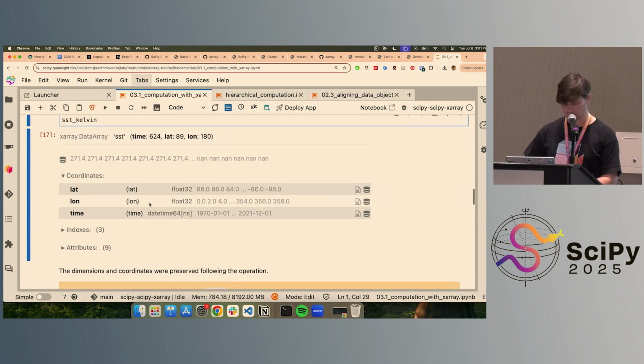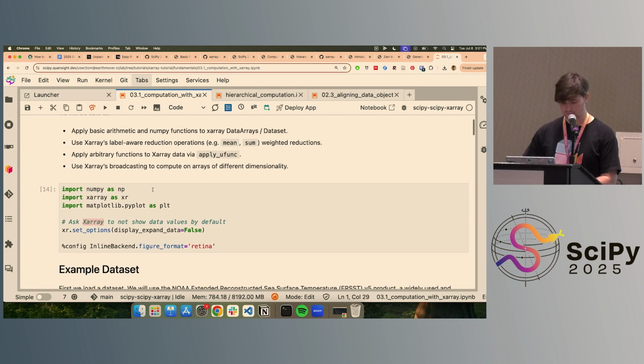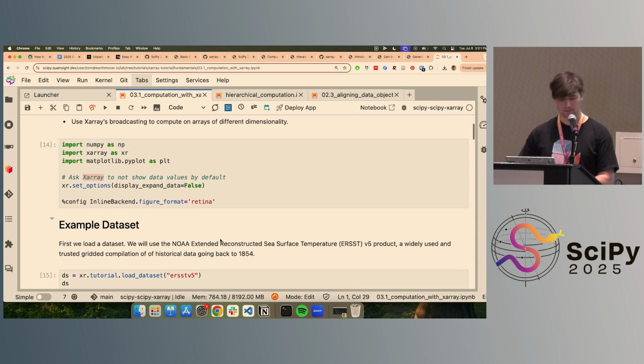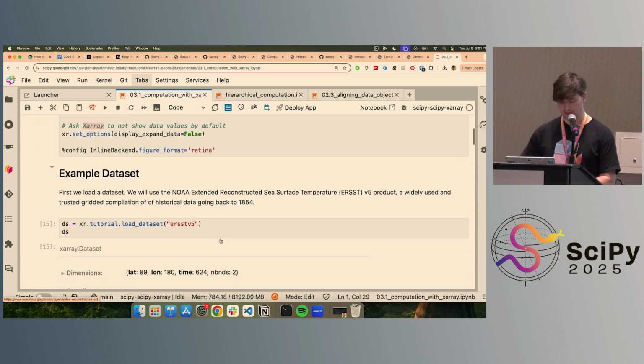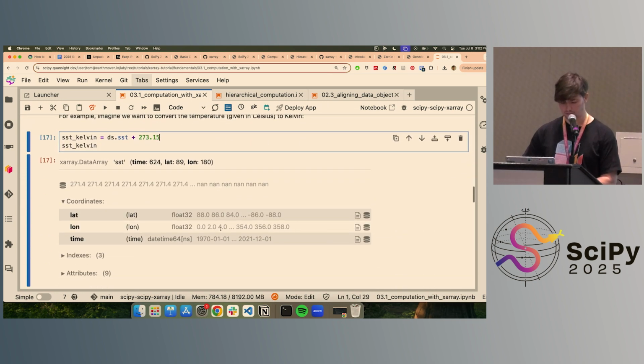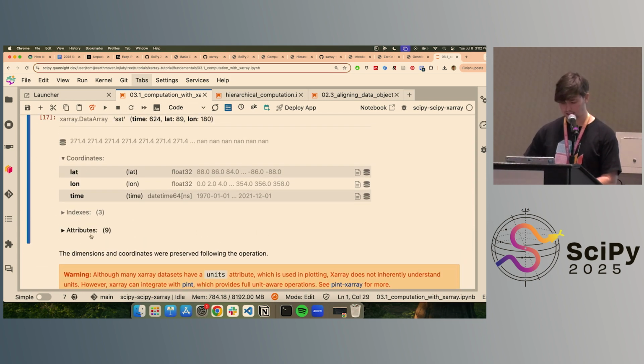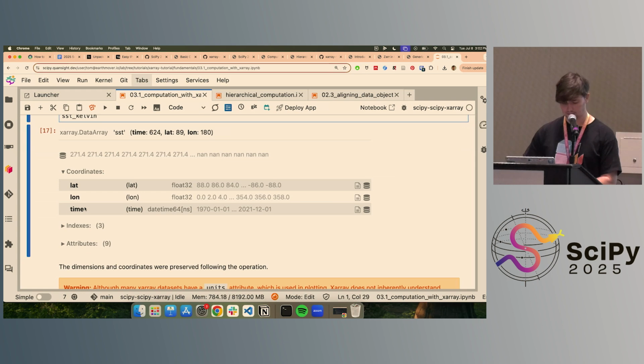You can see these have definitely had 273 added to them. And you can see that the NaNs are still NaNs, as they should be on the land. Xarray has automatically handled the arithmetic there for you, and everything else was preserved. We just applied the operation to every single element in the array, so we didn't lose any of the points. We still got the same time dimensions, the same latitude, longitude, the same coordinates, the same attributes, but we've got back a single data array with those coordinates on the side.